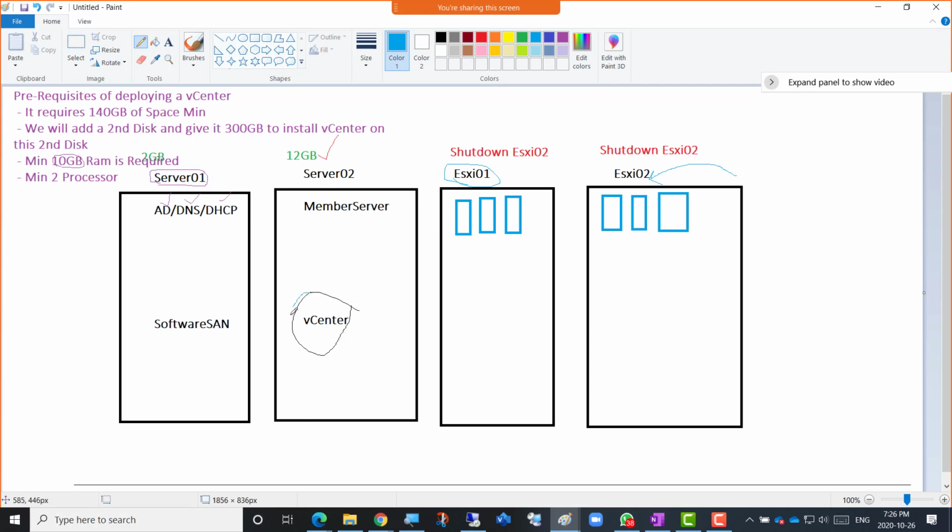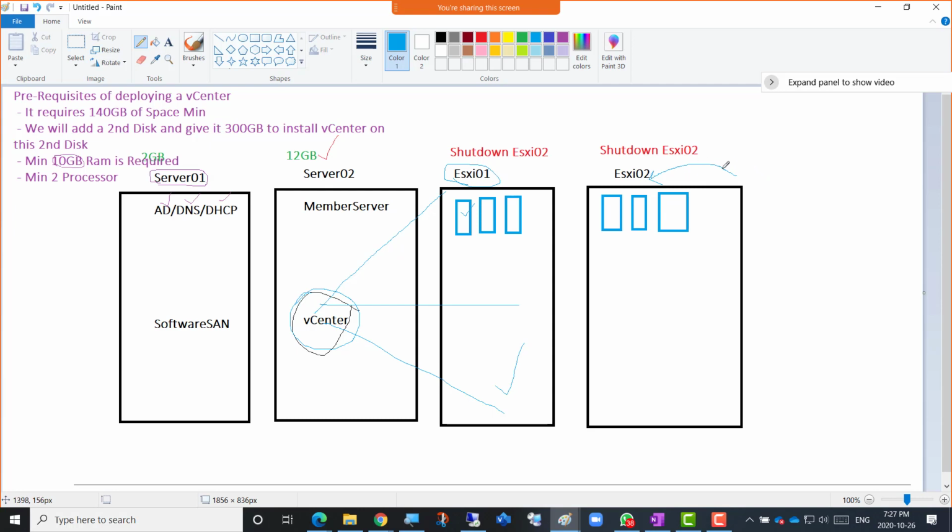This vCenter is a central application that will control every aspect of the hypervisor and the virtual machines. If something happens to a virtual machine or a hypervisor, or something is needed, it is provided by the vCenter central big application. Hyper-V is just a hypervisor of Microsoft, just like ESXi is a hypervisor for VMware.